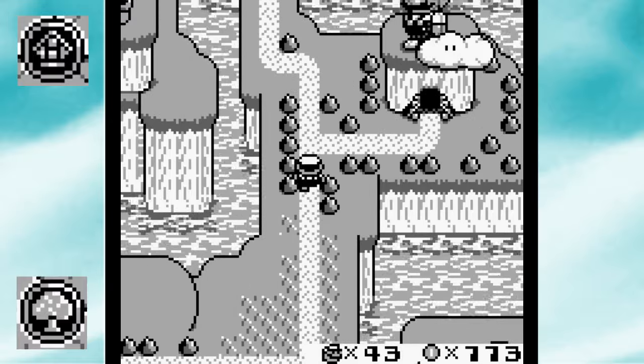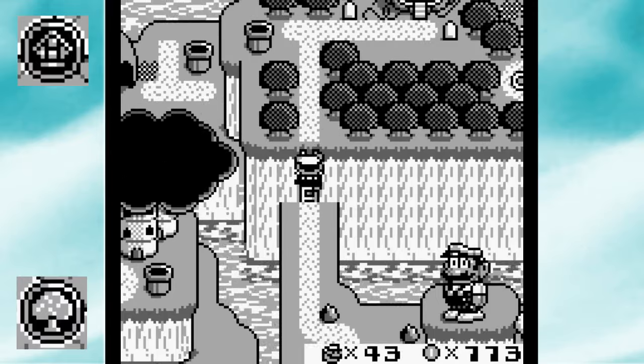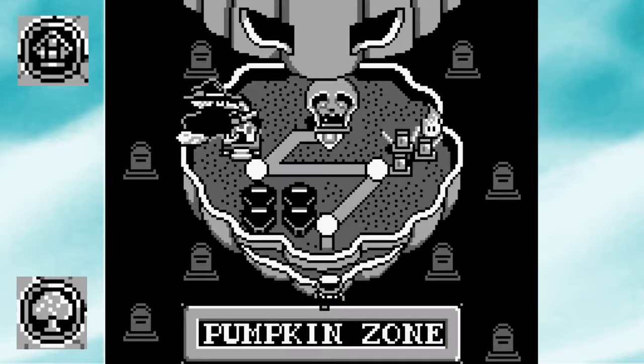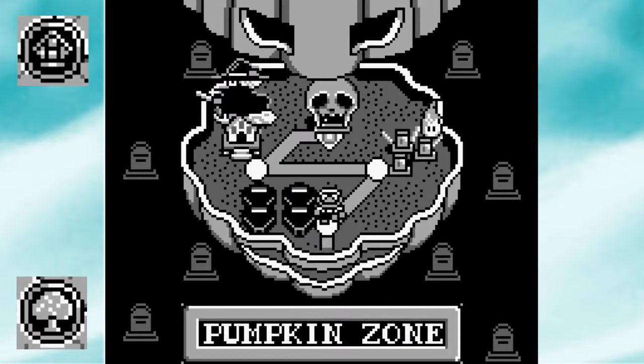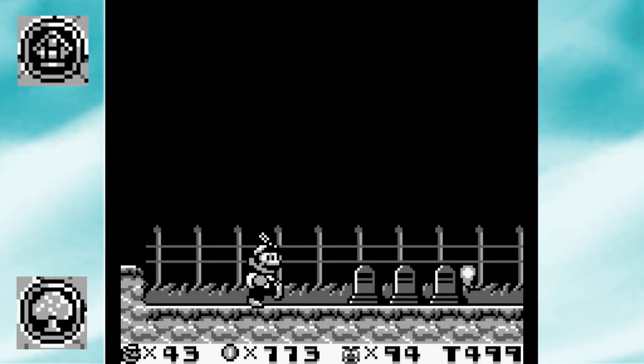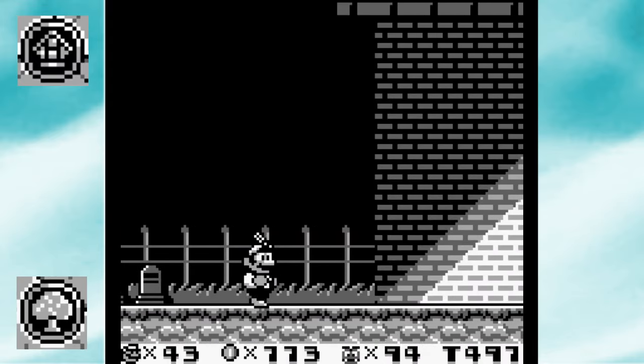Let's see. You know what? Since it was kind of spooky there at the end, why don't we continue with the spooky times and head to Pumpkin Zone. This is another zone with 4 stages. Well, 4 that you see. Of course, it has a hidden stage.